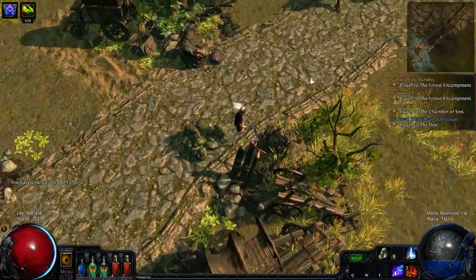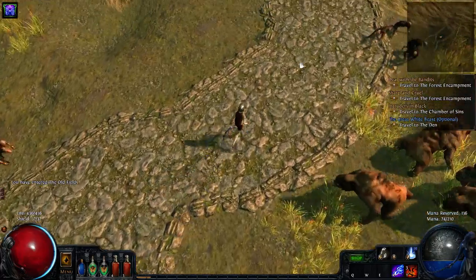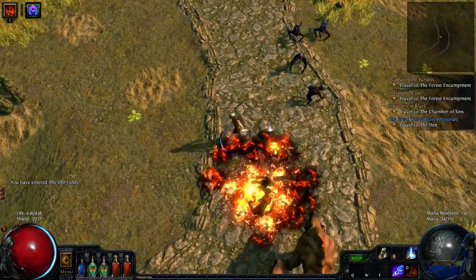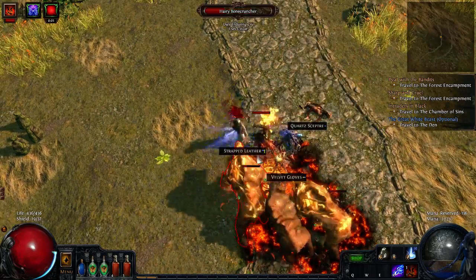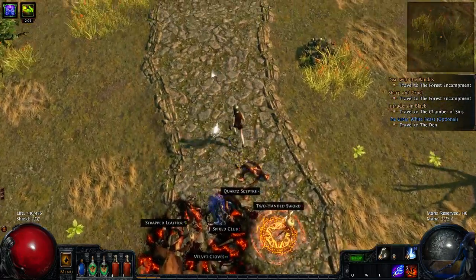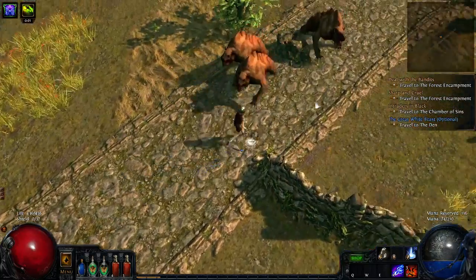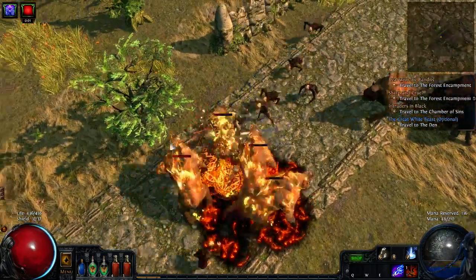There is a zone in here called the Den. I don't know why I'm running past all these guys. I'm not trying to rush the game with this playthrough. This is a level 16 zone, and we're level 20. We don't need to kill every single guy.